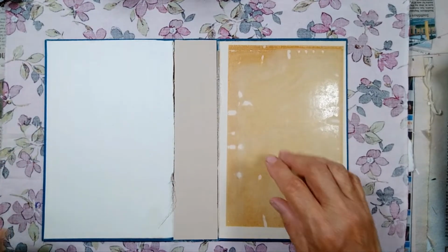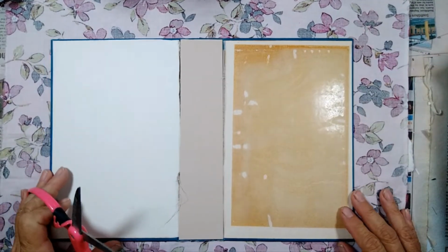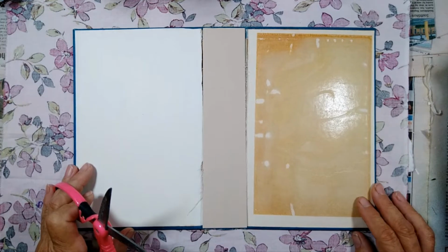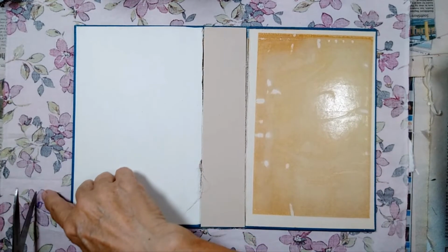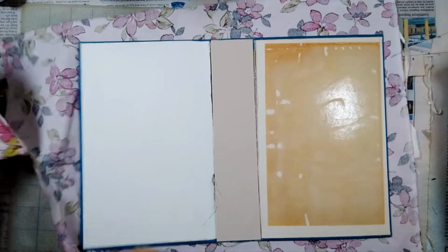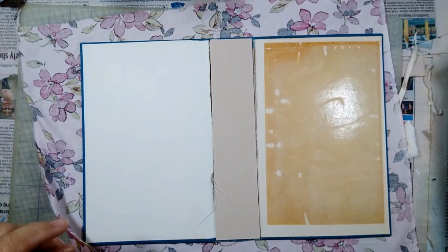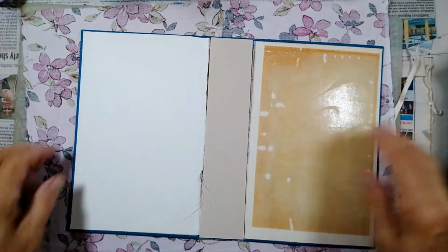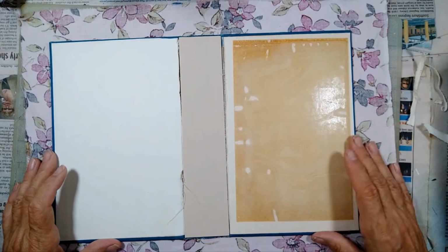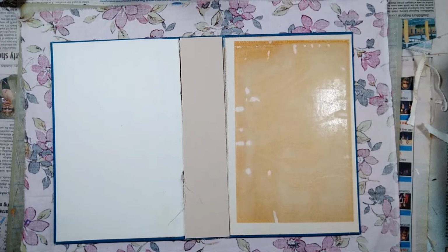And we're going to get some of the bulk off of here by trimming up the corners a wee bit. I might take this down a wee bit, just a little. Thinking maybe that's too much. I think I will take it down. Give it a little snip over here. Snip and a rip. Snip and a rip. Woo! Nice sound. Okay, snip and rip. Is anybody else out there like the sound of ripping cloth? It's just so nice. Rip, rip, rip. Okay, we're going to take this down a wee bit. Let's take that there.